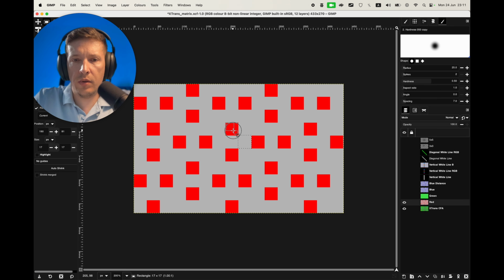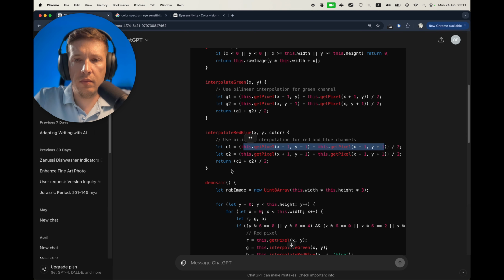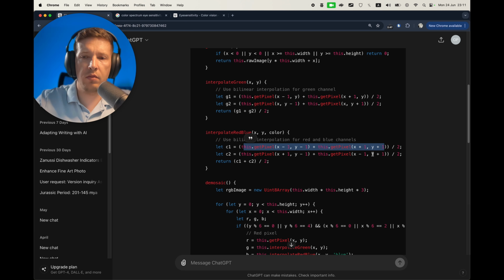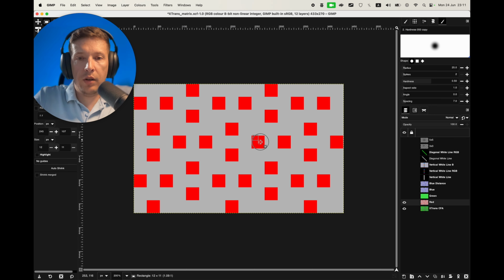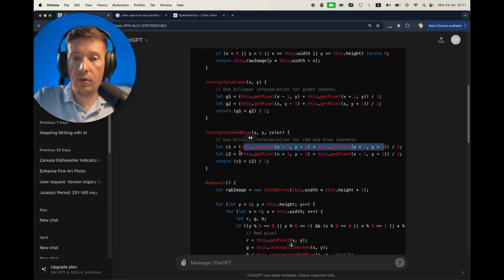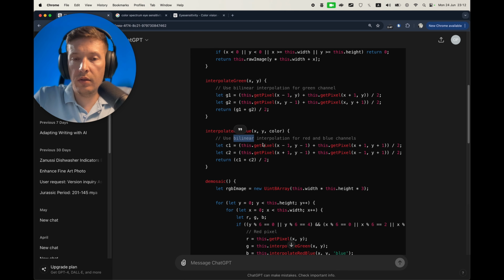It will use this pixel, this pixel, this pixel, and this pixel, and average them, right? -1, -1, +1, +1, +1, -1. Yeah, so basically all combinations. It completely ignores this pixel, completely ignores this pixel, so it's a very strange approach. Again, it will work terribly, and I don't know why it's called bilinear in the first place.